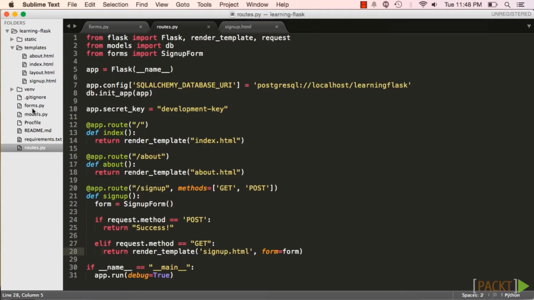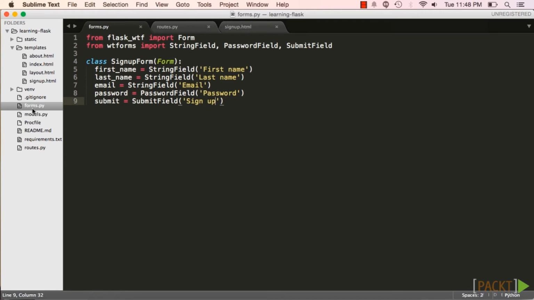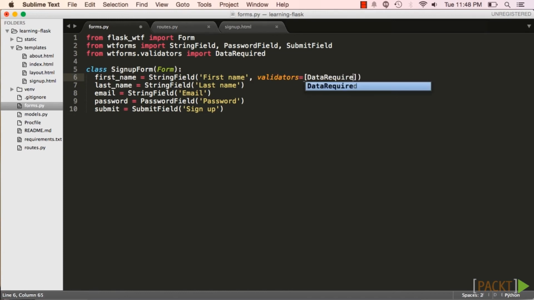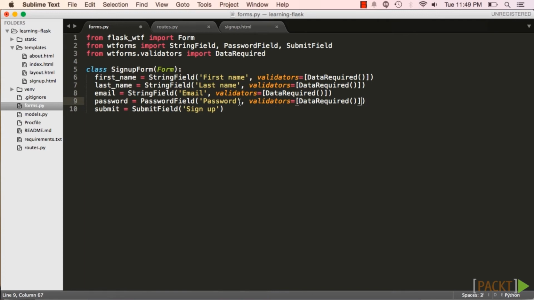Flask WTF comes with several useful validators that we can use. The most basic validator is DataRequired, and it checks that the field is filled in. So first import the DataRequired validator. Then for each field, make a list named validators and add DataRequired to that list. This validator will make sure that none of the fields are empty. So if a user fills in each field of the form and submits it, the validation check will return true. If data does not exist for one or more fields, the validation check will return false.